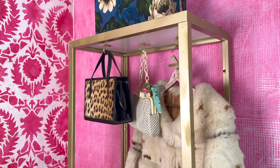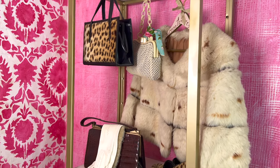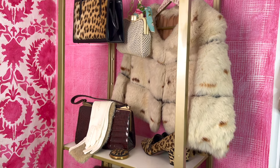Welcome to my guest room. What do you guys think about my hat? It's my mother's vintage hat. It's part of many things that are displayed in this room, part of her vintage collection that I just love. I thought I would just wear it today. I'm not even sure how to wear it, but it kind of gives me a different perspective on things.